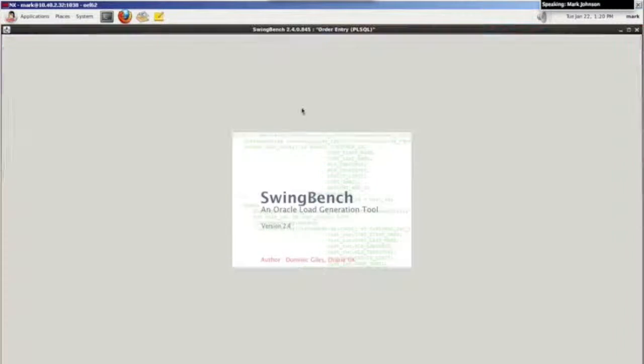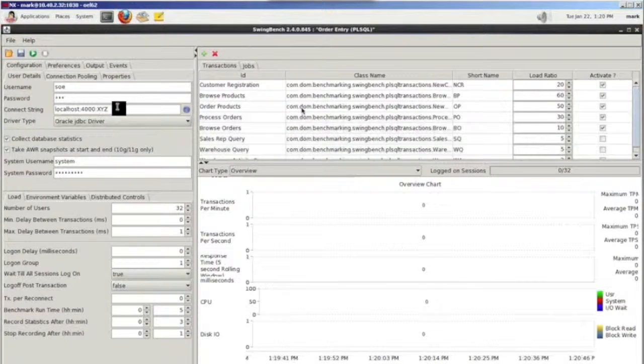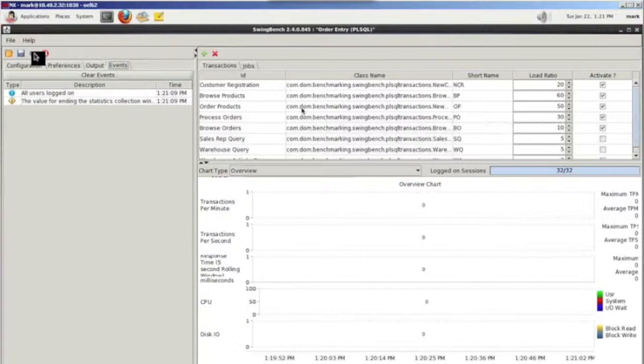But let's just say, if you had a terabyte of disk and you replaced it with a terabyte of Fusion IO, what's going to be the difference here? Test my connection in Swingbench. Again, I'm not going to bother collecting statistics or making AWR reports in this test run. I'll use the same 32 user sessions that I had last time. We'll kick this off.